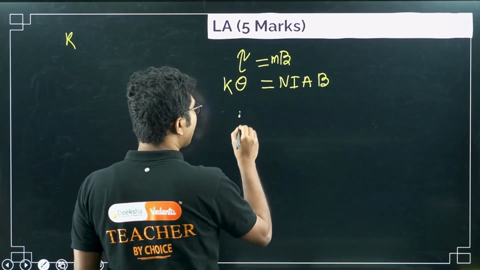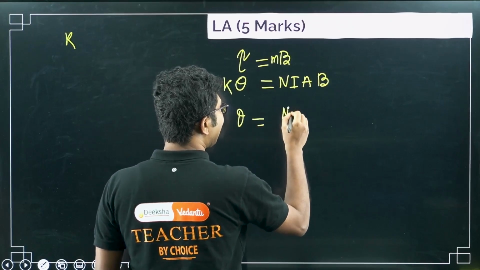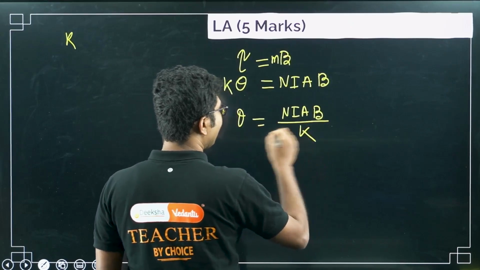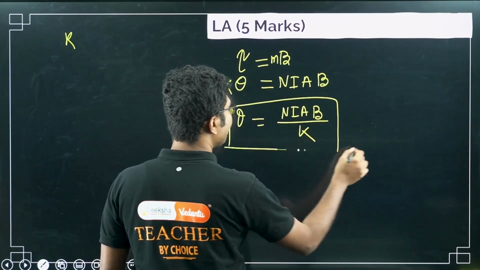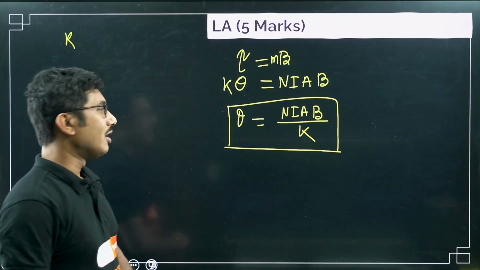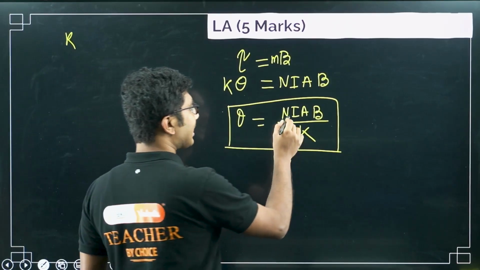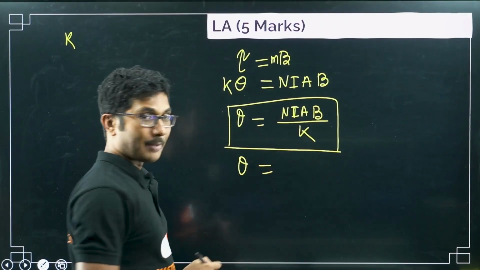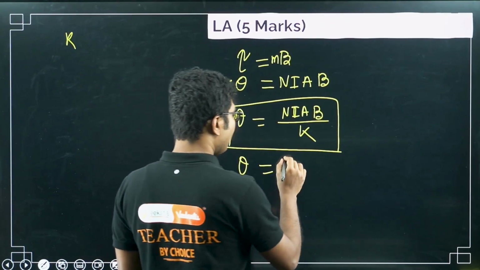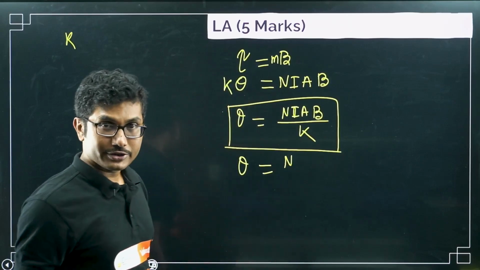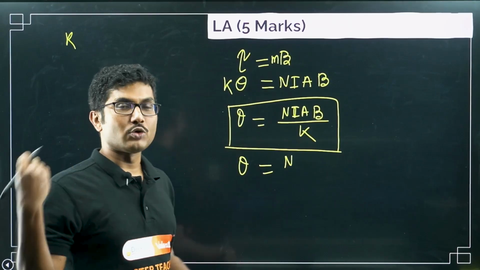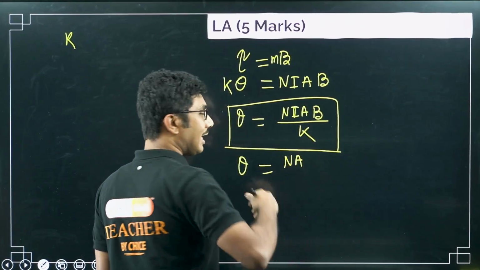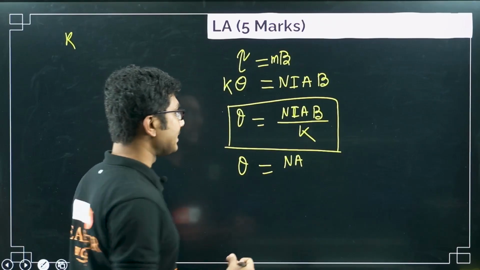So we are trying to find this theta, that is NIAB divided by K. So this is the basic relationship of the galvanometer. Basically, if you change the current I, you can change the angle theta. Generally B is due to the permanent magnet, so B is constant. Number of turns in the galvanometer is also constant, right? You cannot always open the galvanometer and change the number of turns. Area of the armature coil, that is already set up inside, is also constant.